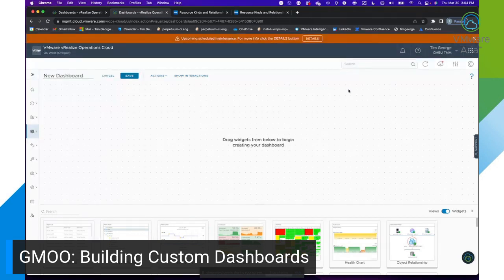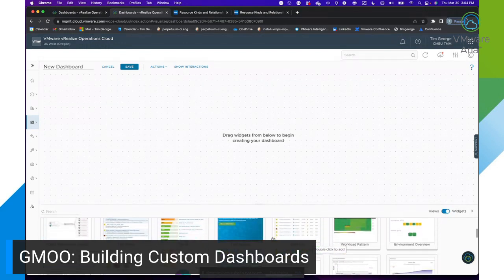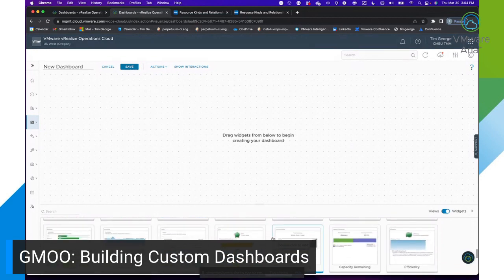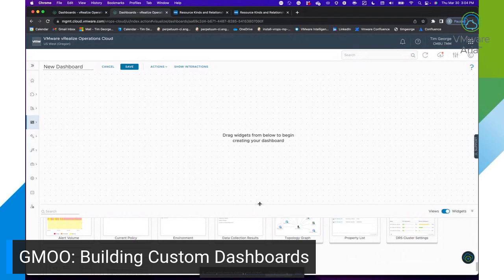Let me make that little click out of this real quick. There we go. So I like to use these object lists, and what that's going to do is allow us to choose the objects that we want to use. We'll go through each of these widgets. There are, I think, something like 43 or 44 different widgets that we can choose. So there are a number of things.